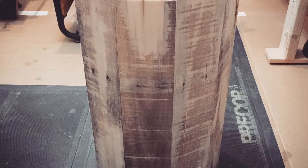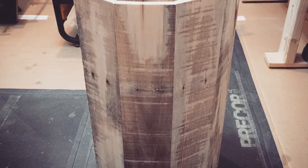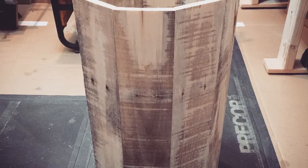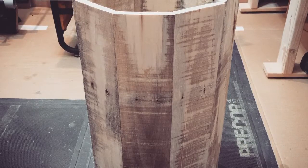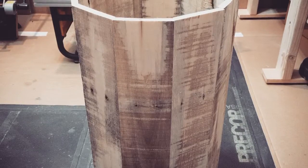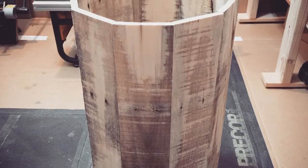It looks slightly more round in the picture than it actually is, and I glued that up just with hot melt glue. That's the only thing holding it together. I had some ideas of maybe doing some form of steel band around it, or even gluing it up with wood glue, but the hot glue worked fine, and I was feeling pretty lazy by this point.